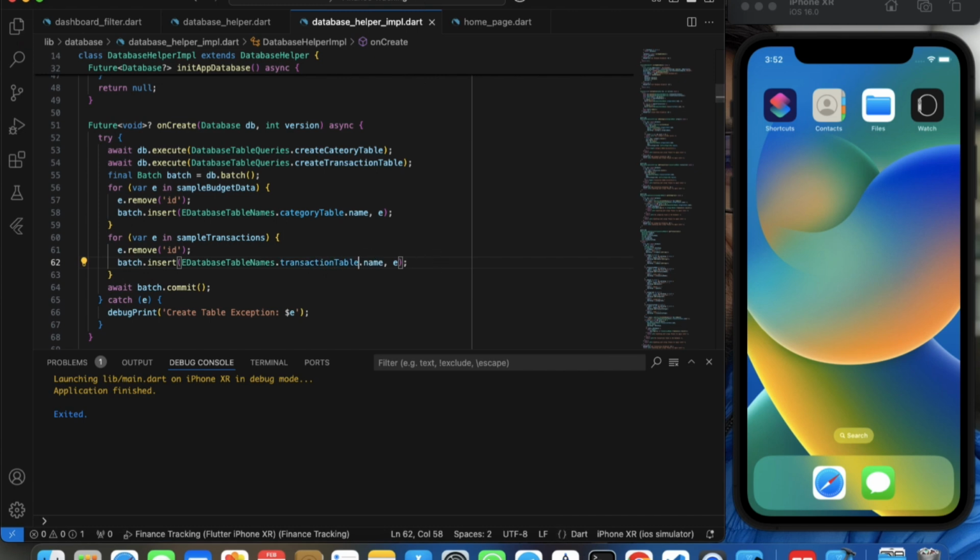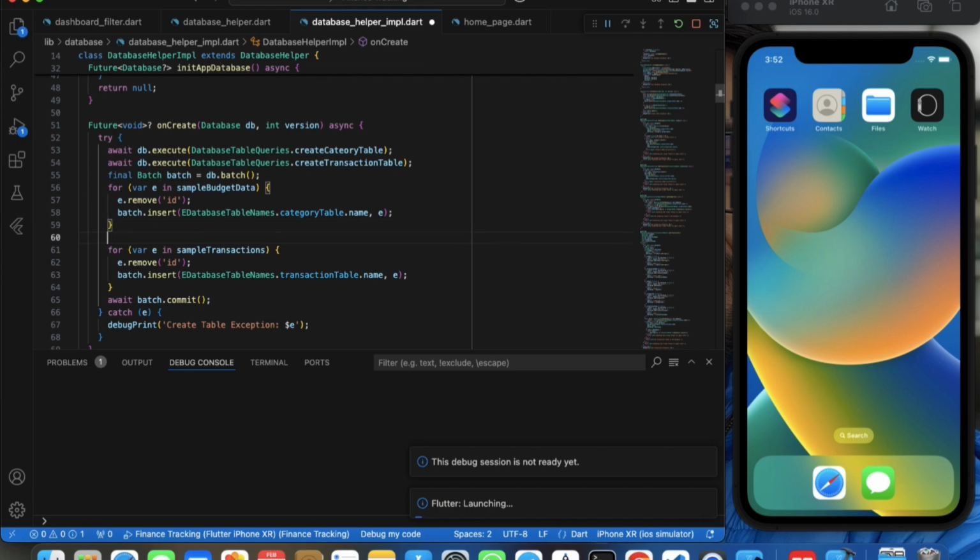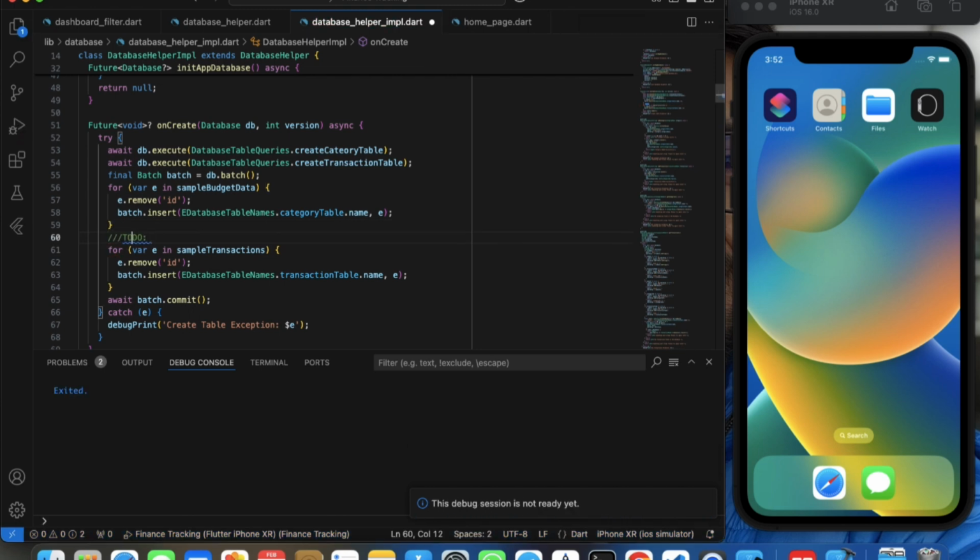Yep. For transaction I have done this. Let me just add a to do here. Okay. Wait. We have to add a to do. Remove this code.